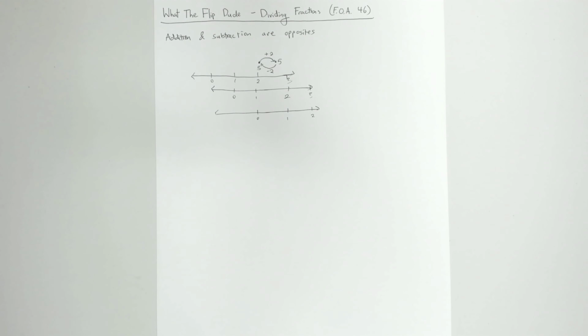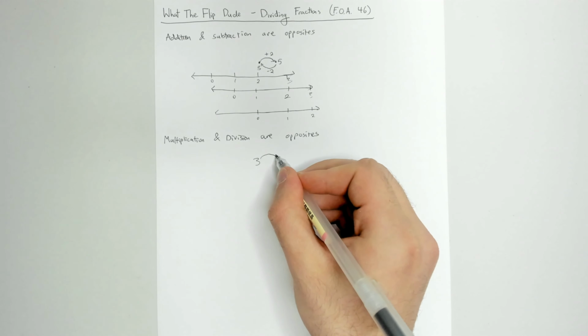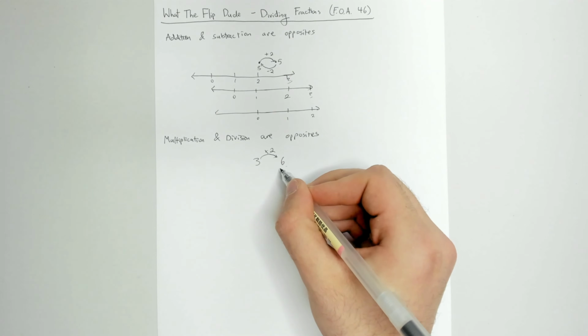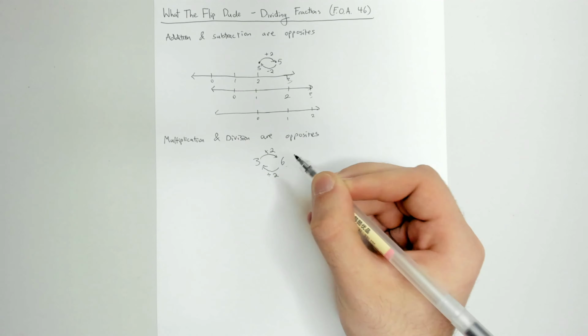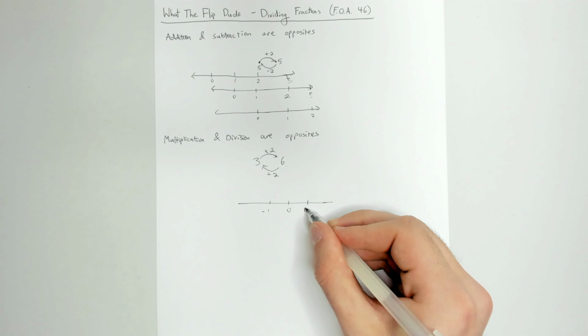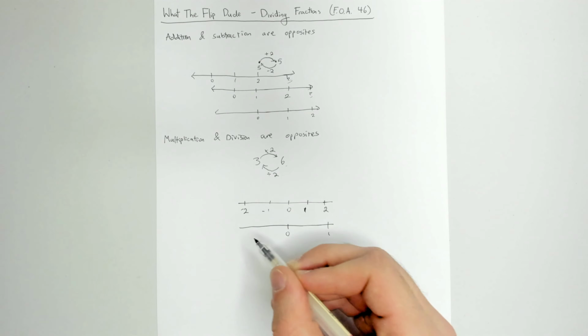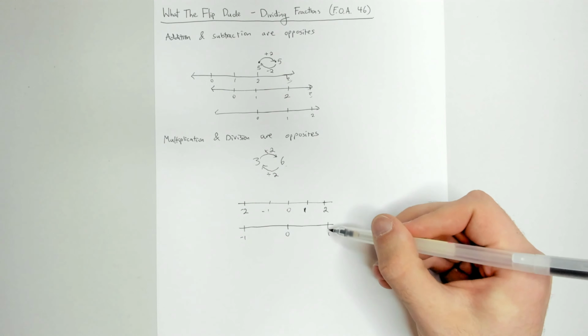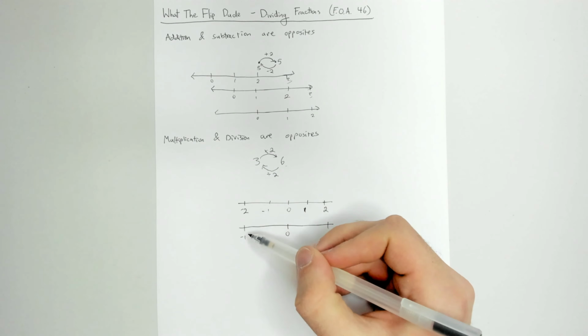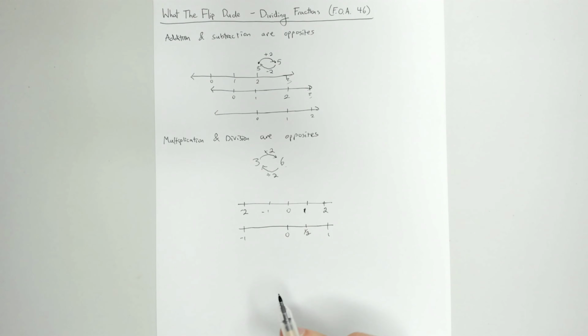And we also have a similar idea for multiplication and division. If I take 3 and I multiply it by 2, I get 6. But if I take 6 and I divide it by 2, I'm going to get back to 3, right? So multiplication and division kind of undo each other. They're opposites. And we saw this also worked with the number line, except it wasn't sliding, it was stretching and compressing this time. So we could take this number line, and if we fix it at 0 and we stretch it out by 2, we see 1 would line up with 2 because 1 times 2 is 2. Negative 1 would line up with negative 2. A half lines up with 1, right? A half times 2 is 1, and so on and so forth.